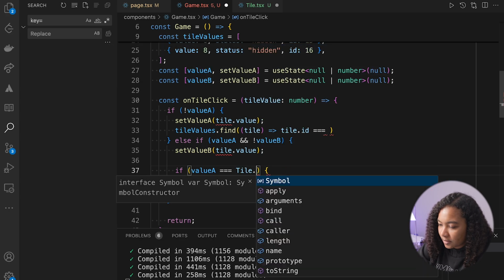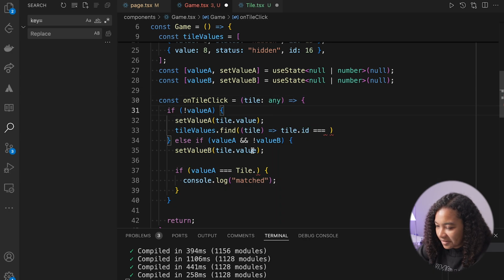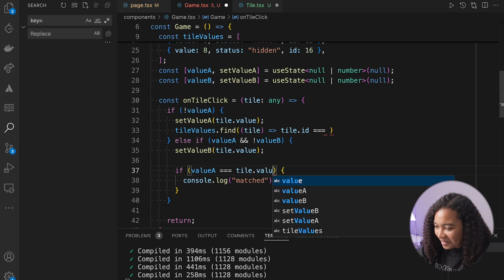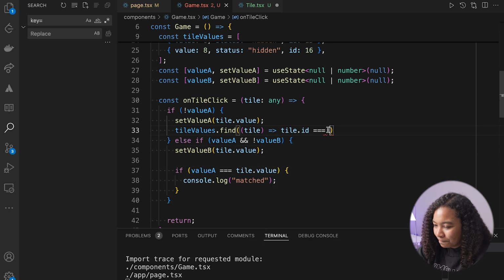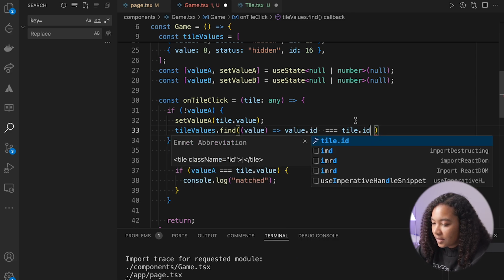Oh my goodness. Why are you being so difficult? Right, there we go. Oh, I see the issue here. Values, value, tileValue of value.id equals tile.id.